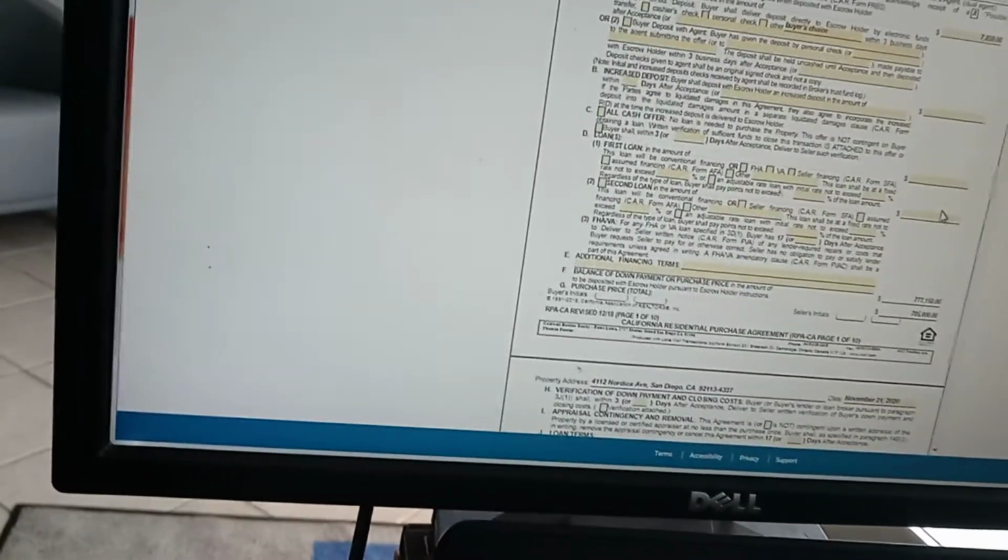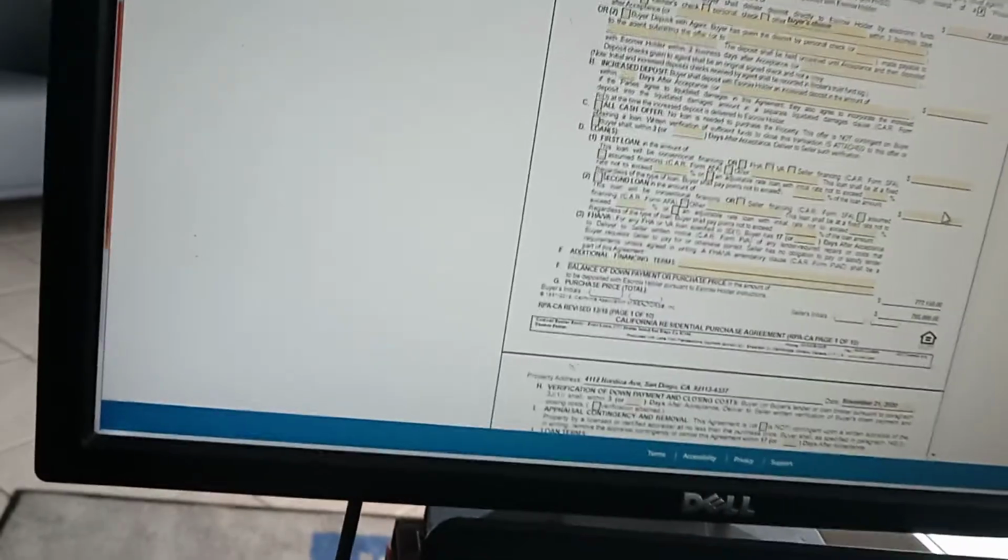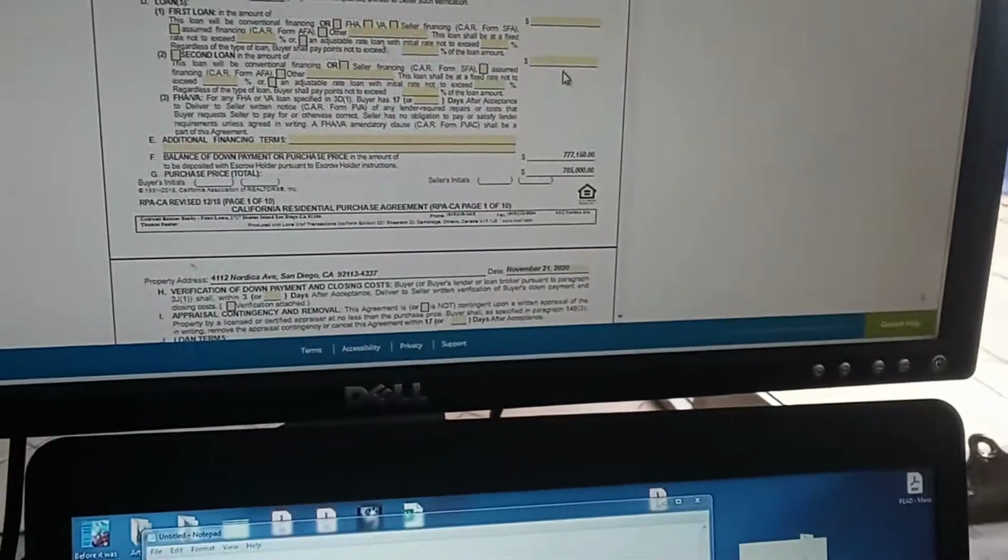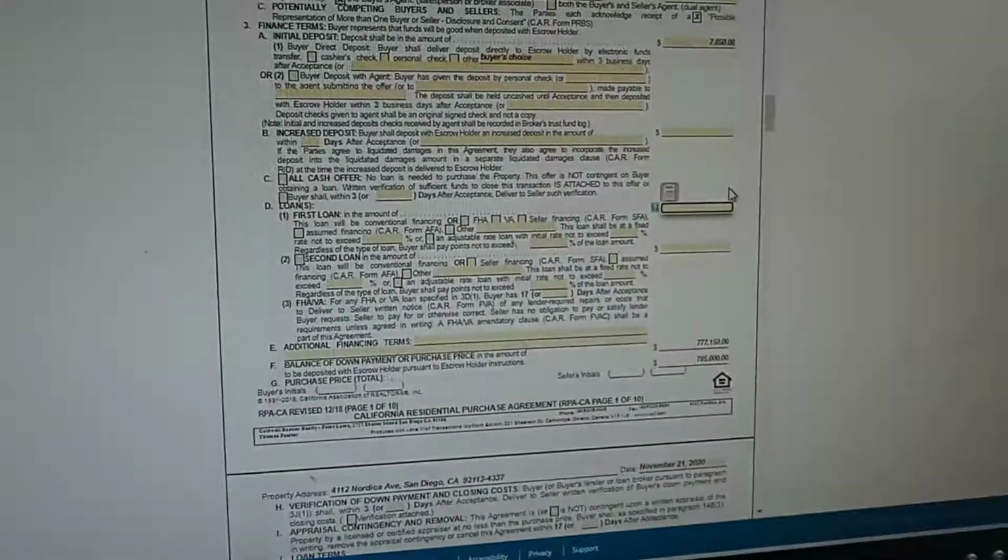Anyways, so my guy wants to put 30,000 down on this. So 785,000 minus 30,000 is 755,000. Oops. Okay, whatever. I'll teach you how to calculate this if you really need. Okay, let's whatever. Sorry. Doing it live.